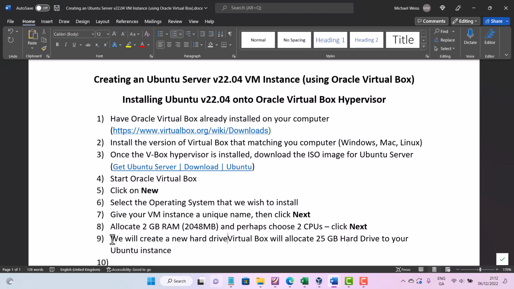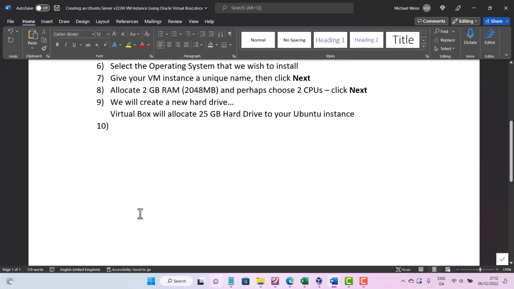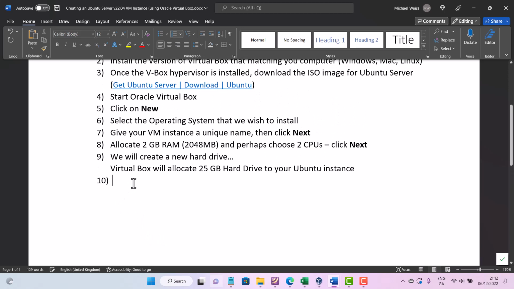VirtualBox will allocate 25 gigabytes. Review the summary and click finish.